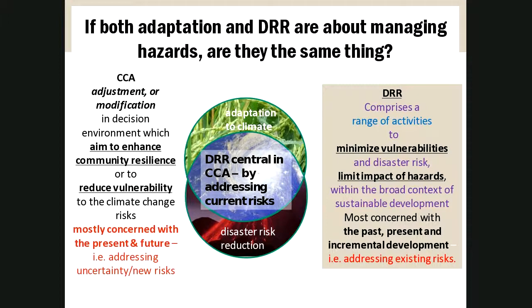Climate change is in most ways looking at the present. Okay, so where are we now and what are the scenarios, what's the likelihood of different climate aspects occurring and impacting in the future? So we are preparing for bigger storms. We are looking at the now, okay, what is happening right now? What's the potential of happening in the future? So when we look at climate change adaptation, we talk about adjustment, about modifying the way that we do things. When we're talking about DRR, we talk about minimizing vulnerabilities, with limiting the impact of a hazard.